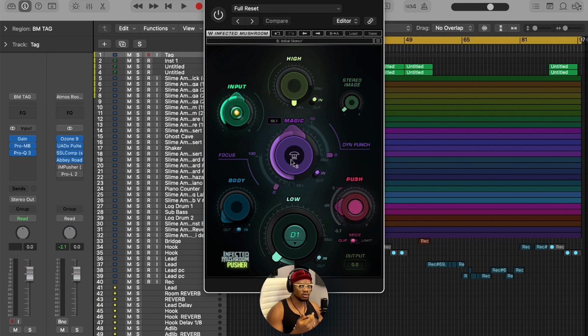plugin anymore because I've done a mix that is very bright already, right? Or I might not add any low end from here because I've already added enough low end from the Pultec and the Abbey Road saturator. Do you understand what I'm saying? So there'll be no need for that.